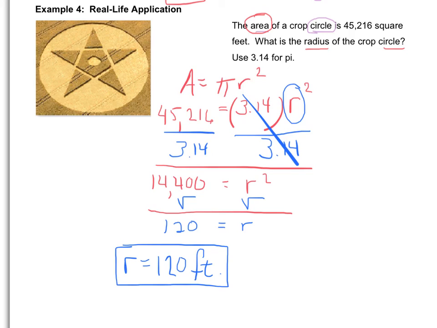So that's how you deal with finding square roots, and we want to be able to do that because we're going to start seeing a lot more operations with squaring things and then taking square roots to solve things. So just remember, it's not dividing by 2. It is trying to find a factor times itself to get to the radicand, which is the number under the radical sign.